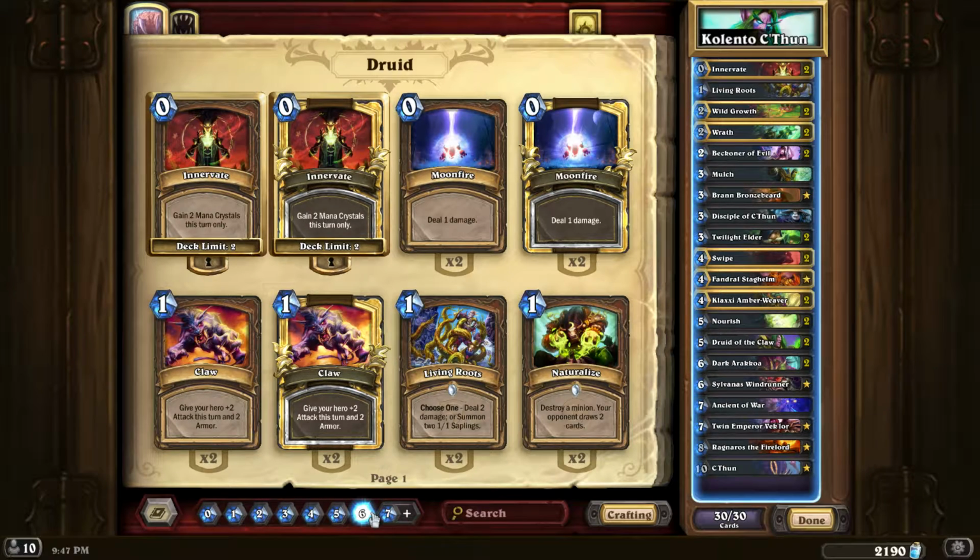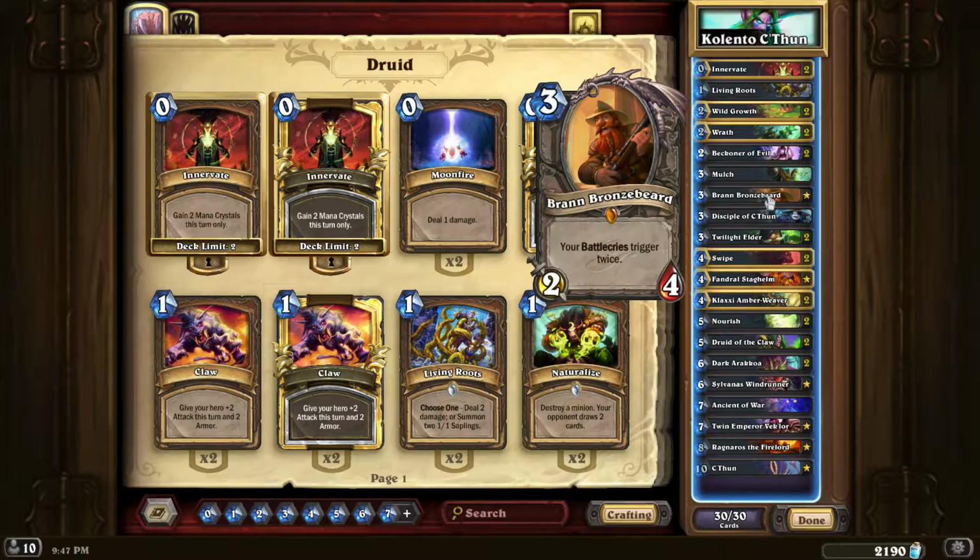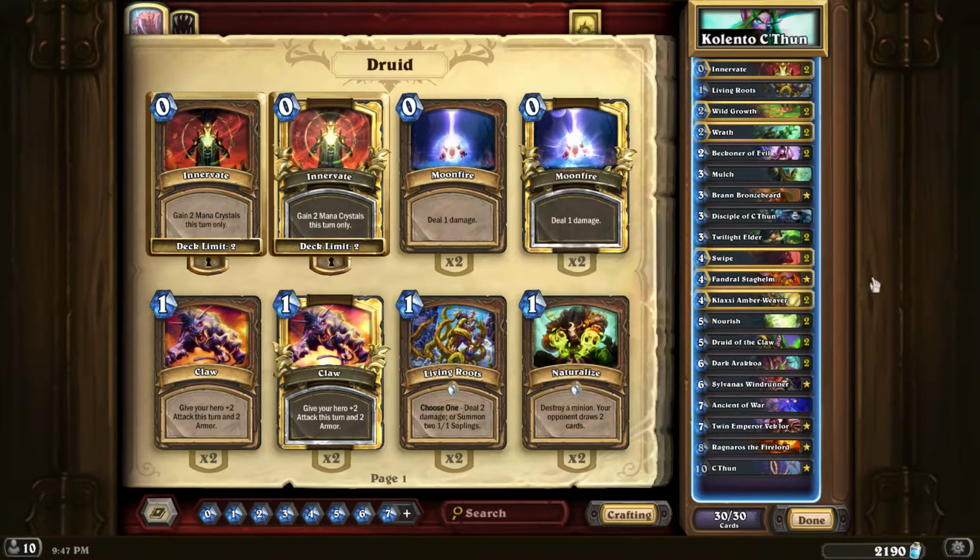Let's go over the list real quick. 2 Innervates, 1 Living Root, 2 Wild Growth, 2 Wraths, 2 Beckoner of Evils. Great card because it gives Druid some early game. Mulch, which is good for removal, really important. Sometimes it could cost you a game, but a lot of times it's okay.